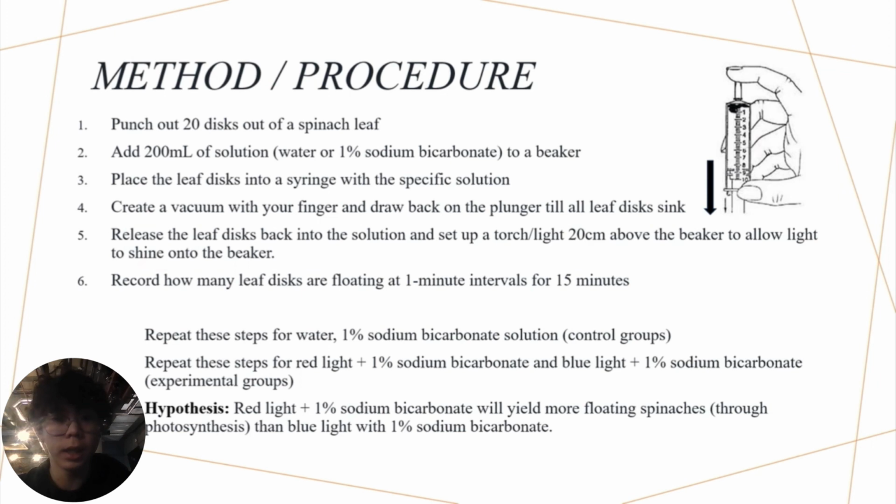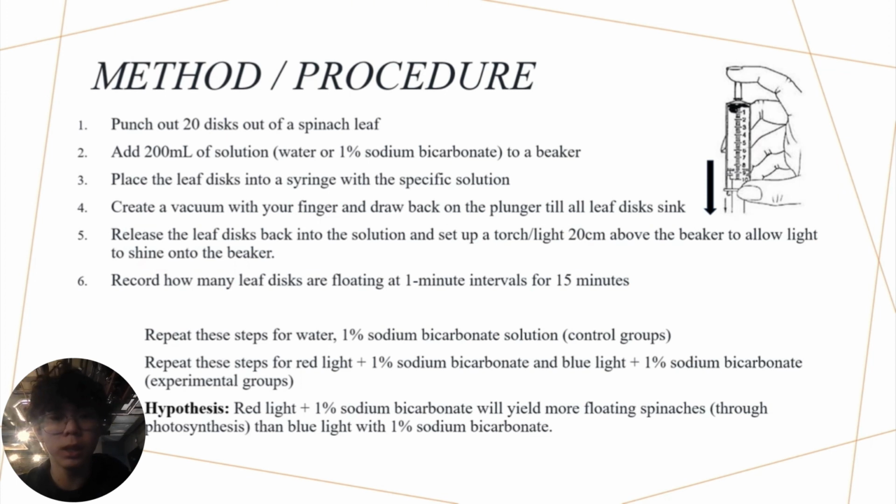Water acts as a negative control because it is expected that photosynthesis will not occur due to a lack of carbon dioxide in the water. Sodium bicarbonate, on the other hand, acts as a positive control as it is expected to facilitate photosynthesis due to the carbon dioxide from the bicarbonate ions.